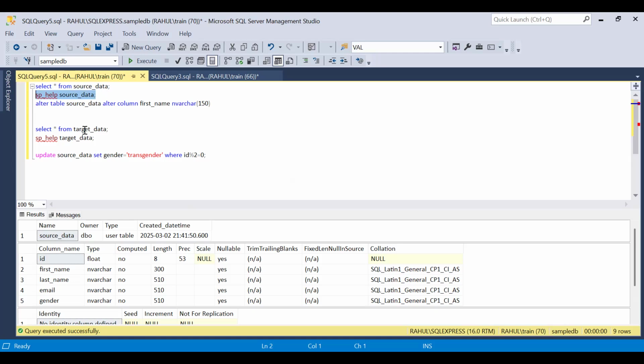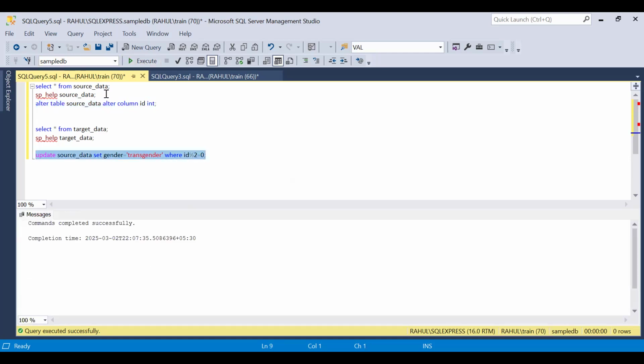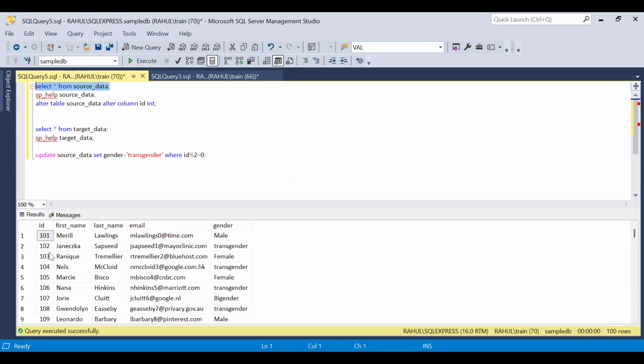Okay, so it will not work. So let me change this also. ID in. Now, 50 rows affected.